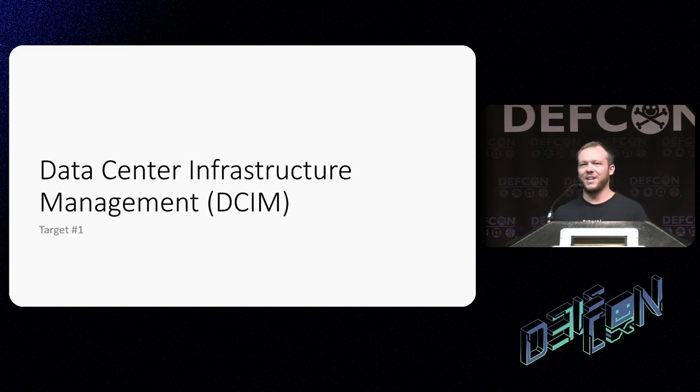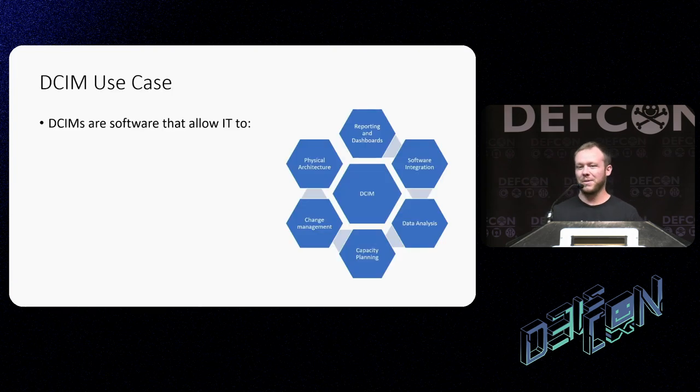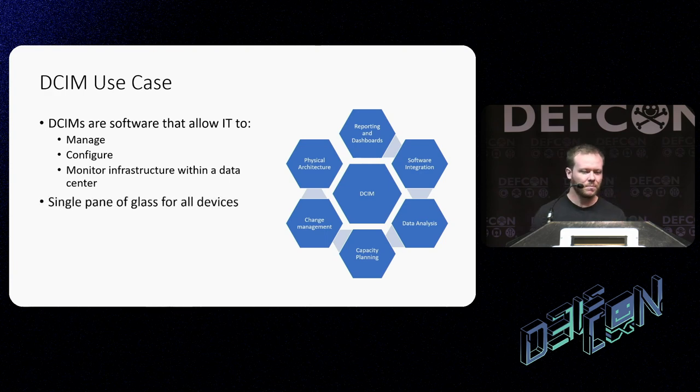The first target, I should say, that we looked at is the DCIM. It's a data center infrastructure management system. I'll be saying DCIM from here on out because that's quite a mouthful. A DCIM, though, is used by IT administrators to manage, configure, and monitor all of the components inside of a data center, even including capacity planning or logging and, of course, controlling some of the critical components like PDUs, or power, that is used in that data center. This is, in a way, a single pane of glass for a lot of these administrators to manage the data center components. And of course, because no one goes into data centers, or no one wants to at least, this also allows for remote management, which is what we thought was juicy.